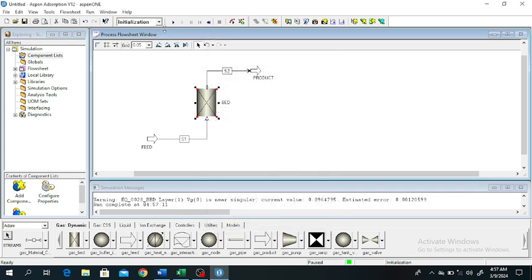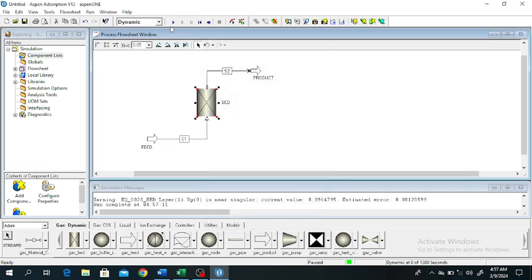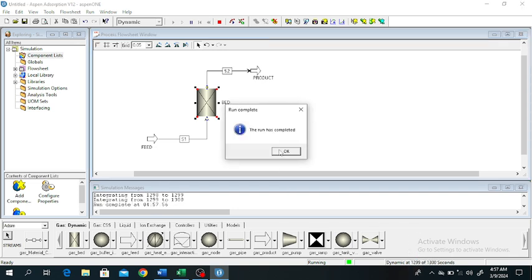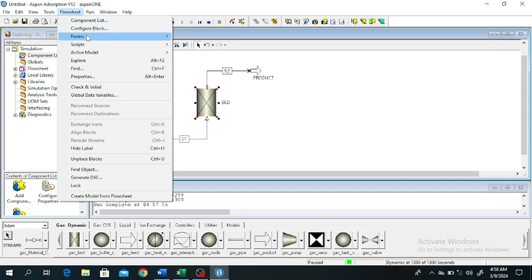Click on OK, and go to the dynamic mode. Here you can see pause at 1300 second. Click on run. Now it will pause at 1300 second. Here you can see 600, 700, 800, 900, 1300.